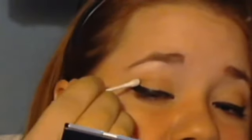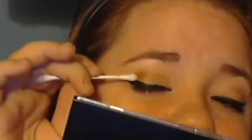I'm just going to take it and gently pat it on there at first, just to get it to soak in, and using slight twisting motions so as not to mess up any other parts of your eye, I'm going to gently twist it away. And that's that.